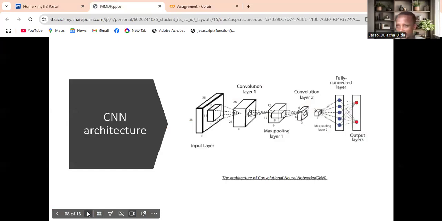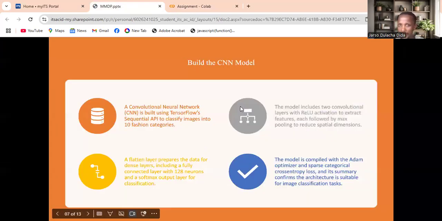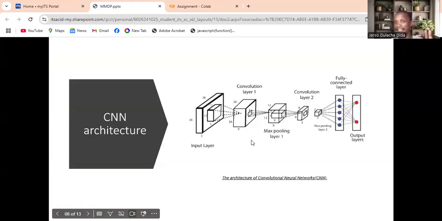And this is the architecture as I have tried to present in building the CNN model. It has many layers. There is the input layer to take input from the dataset, then convolutional layer 1 to extract low-level features, then max pooling layer 1, which is for down-sampling, or compressing, I can say.